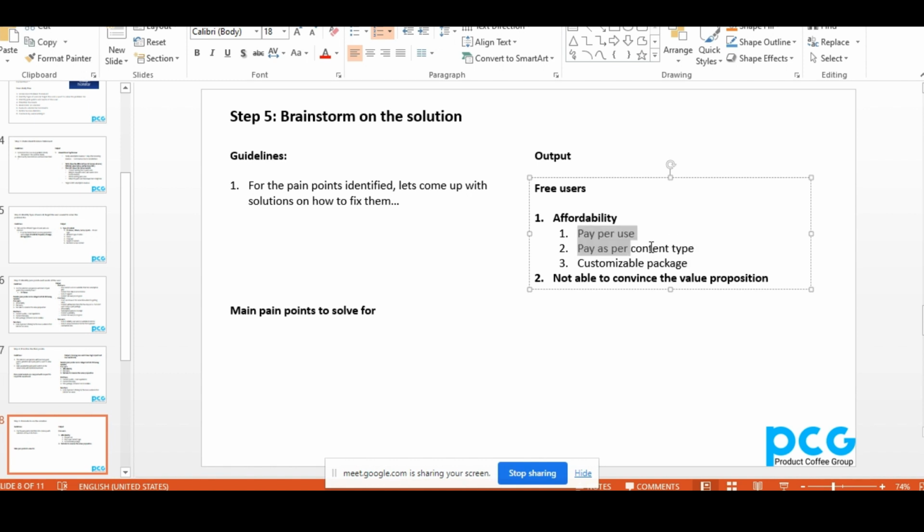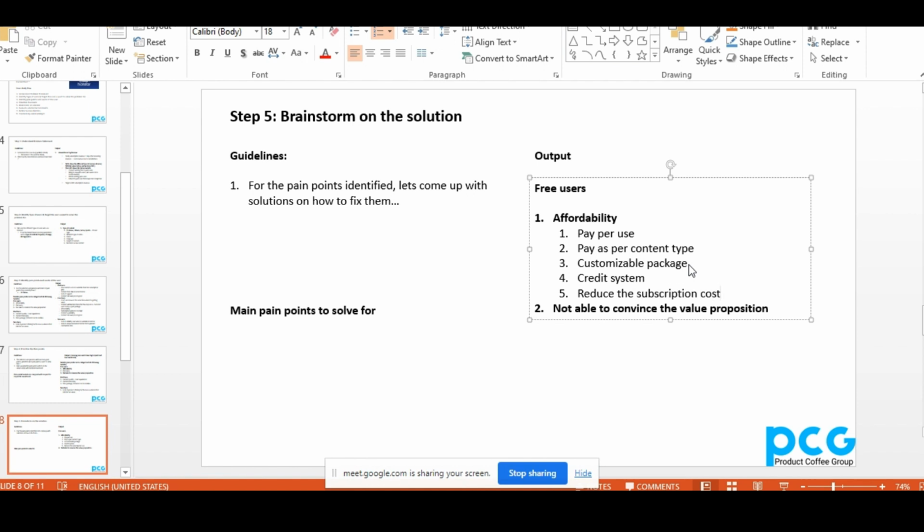I think we have come up with all the things. Any other points? Reduce the price of subscription plans. Okay, I think it's a very easy solution that if you reduce the price, more people will join. But you need to do some number crunching. When you reduce the price, there is a loss of revenue that needs to be compensated by more people buying the new reduced package. It needs a lot of number crunching. We won't be able to do that in this particular case study, but I'll write that down just in case. Okay, fine, reduce the subscription cost.